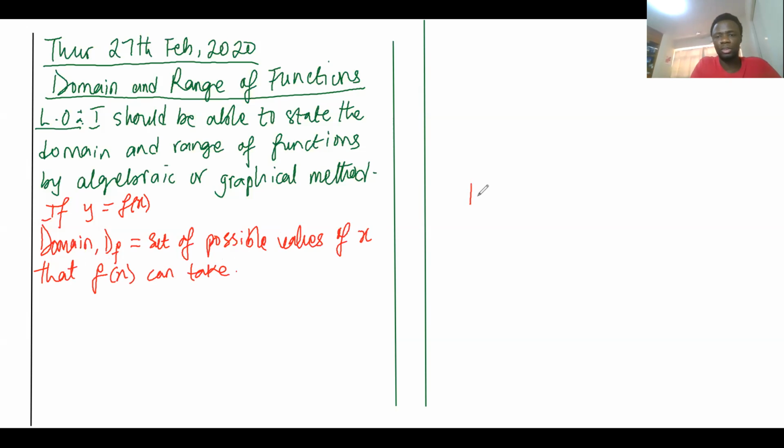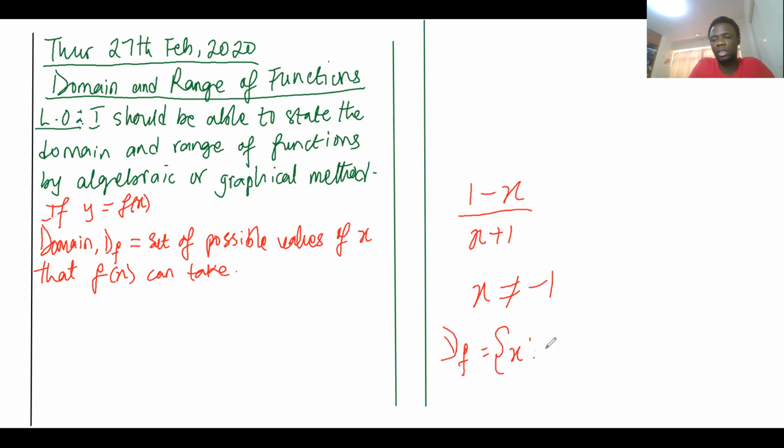If, for example, my function is 1 over x, although we would not be talking about rational functions yet, we'll just talk about the ones that are not, like polynomials, basically. If you have this, you cannot put minus 1. Do you agree? So in this case, our domain will exclude minus 1. So if I want to write this, I will say domain is all x such that x is not minus 1, but x belongs to R, but x is not minus 1. We'll talk about this.